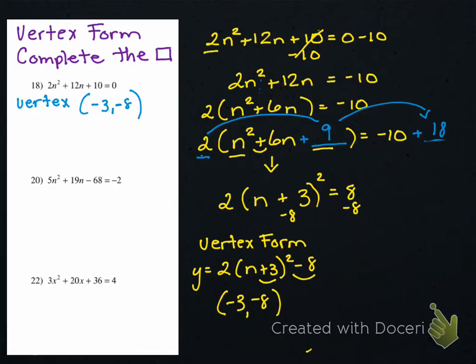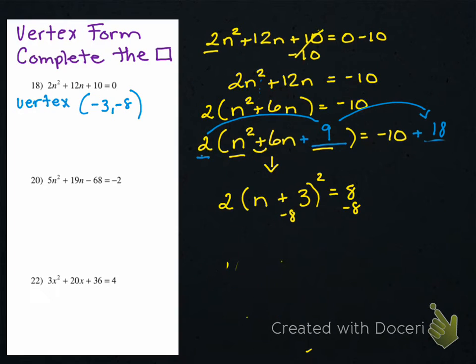But I'm not going to stop there, guys. I'm going to continue on, and I'm going to actually find the intercepts, meaning I'm going to solve. So I am going to erase. If you need to come back to this process, just rewind the video, because I'm going to have to make some space for myself here. I'm going to actually not minus the 8 from both sides. And the reason I'm not going to minus the 8 from both sides is because when I'm solving, I want to separate my letters from my numbers, right? I don't want to bring 8 over to the party that n is already having with all these other people.